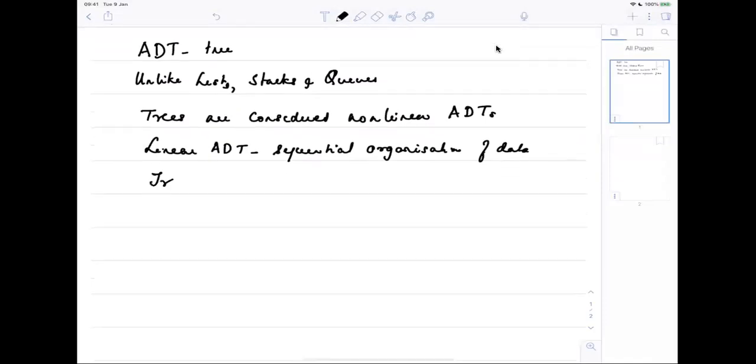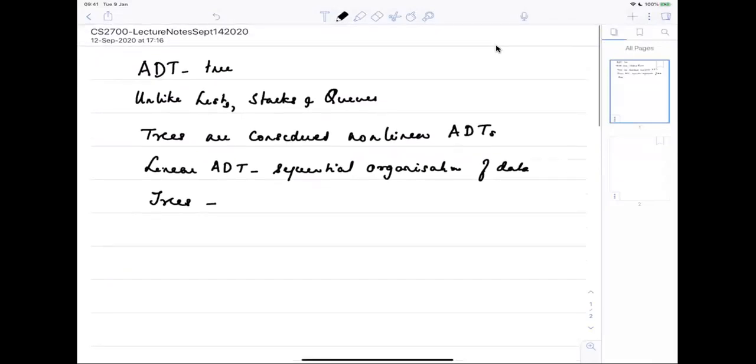Trees have a special type of organization, unlike hash tables. Hash tables are also non-linear data structures. This is called a hierarchical organization of data. And we'll see why. This is extremely useful. There are many, many applications of trees.